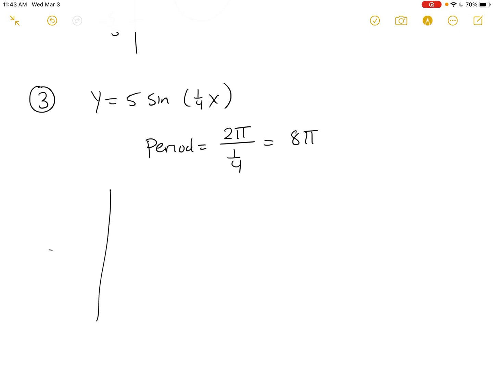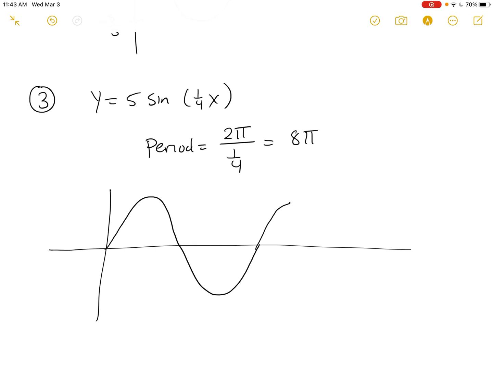So what are we going to do? We're not going to stress. We're going to draw our regular sine, goes through 0, peaks, drops, comes back up, peaks, right? So this is 0. Now it did its whole period right up to this point right here. So this is 8 pi. This is 4 pi. This is 2 pi. This is 6 pi, obviously, going through there. There would be these natural spaces going in.